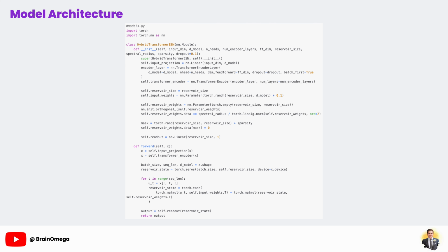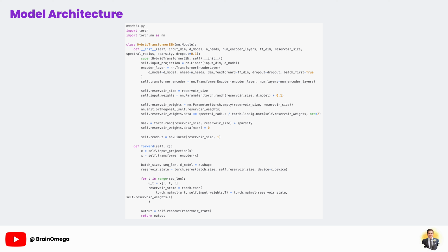Now let's really dig into the core of our time series prediction engine, the hybrid transformer ESN model. This class brings together two world-class ideas: transformers, known for their ability to understand complex sequence relationships, and echo-state networks, ESNs, famous for their memory efficiency in time-dependent tasks.